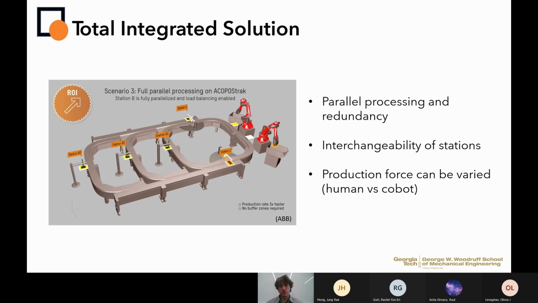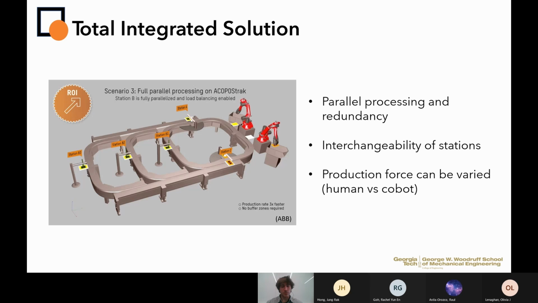Taking a look at our total integrated solution, you can see on the diagram to the left there, we have cobots on the right side unloading and loading products, and the rest of the diagram shows the proposed magnetic assembly line. So as they move through, you can see that there's 3 station Bs labeled B1, B2, B3. That allows the products to go through parallel processing and redundancy, meaning that products can move through all 3 of those stations at the same time that are doing the same thing, so more product can move through. And also, if one of those stations is to go down, the products can be rerouted to the remaining 2, so there is no downtime at all. You can still make product.